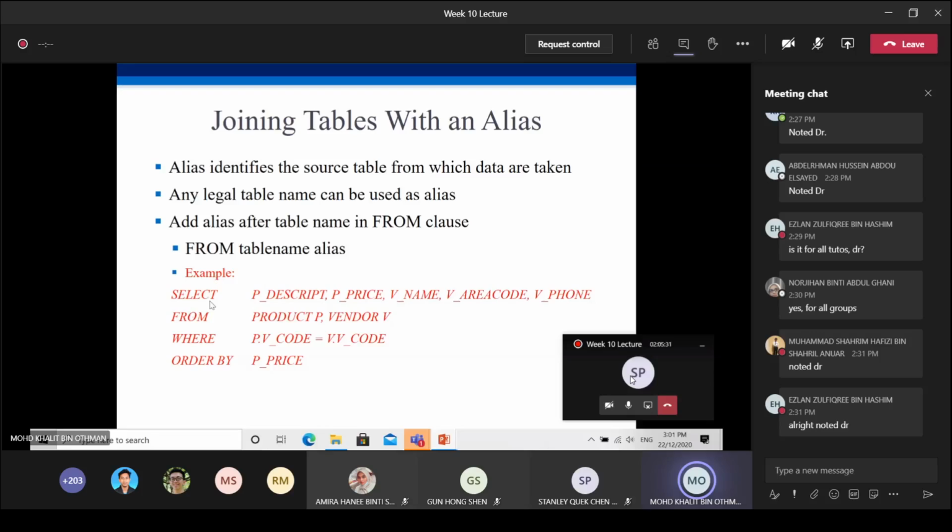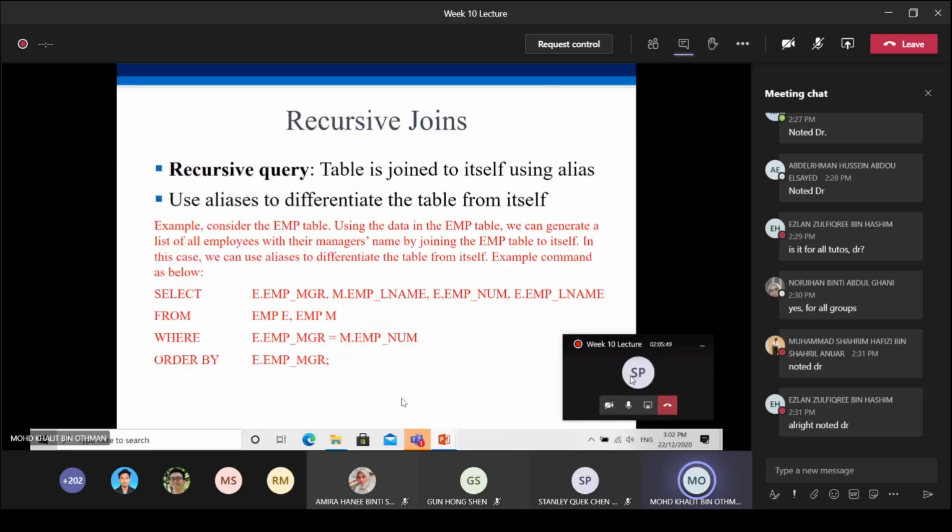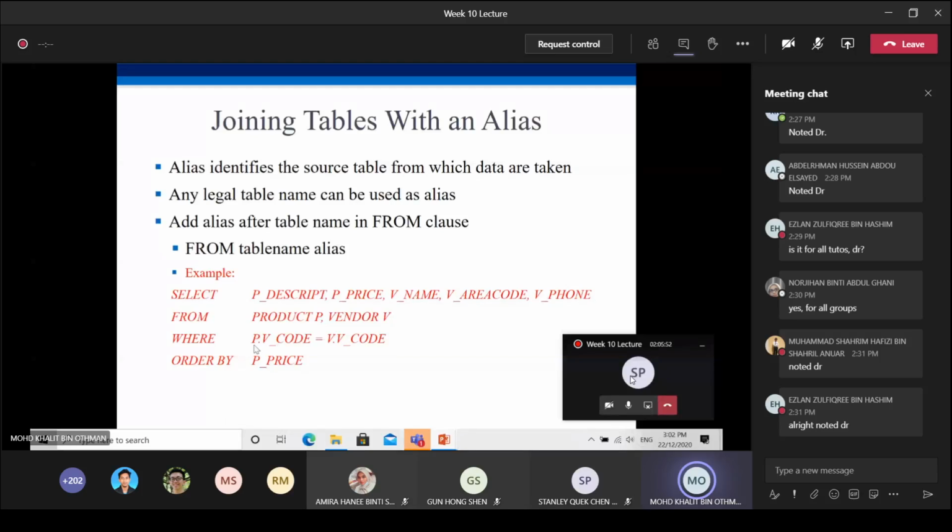So: select P.descript, P.price, V.name, V.contact, V.phone from product P, vendor V, where P.vcode equals V.vcode, ordered by P.price. P is the alias for product, and V is the alias for vendor.